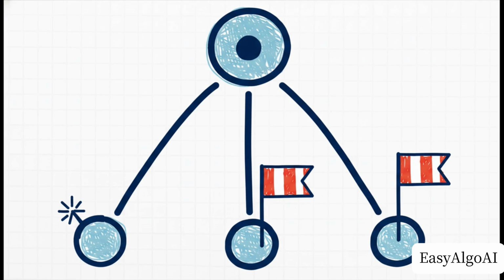Let's start with the absolute foundation. Every single trie branches out from a single empty root node. You can basically think of this root as the starting block of a race. From there, we define what we call a trie node. Each of these nodes represents a single lowercase English letter branching outwards.